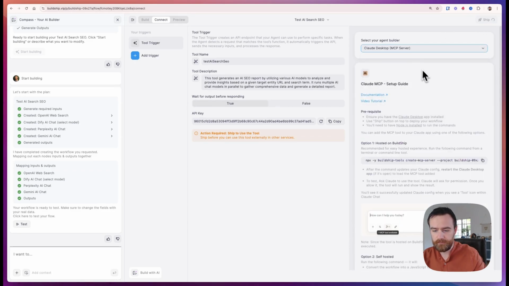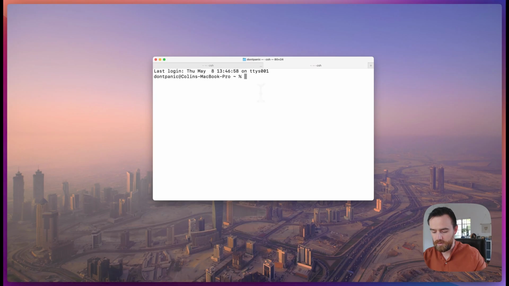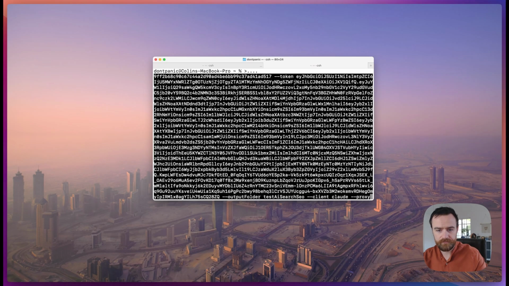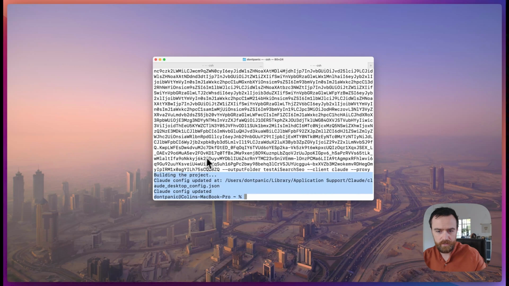We'll choose MCP. If you haven't installed Claude Desktop yet, follow this tutorial. If you have it, we've made it easy to export these tools to MCP or to self-host the tools if your business has specific compliance requirements about where your code is hosted. We will copy this, open a terminal, paste it in, marvel that the machine can read this. Voila. We have our MCP integrated into Claude just like that.